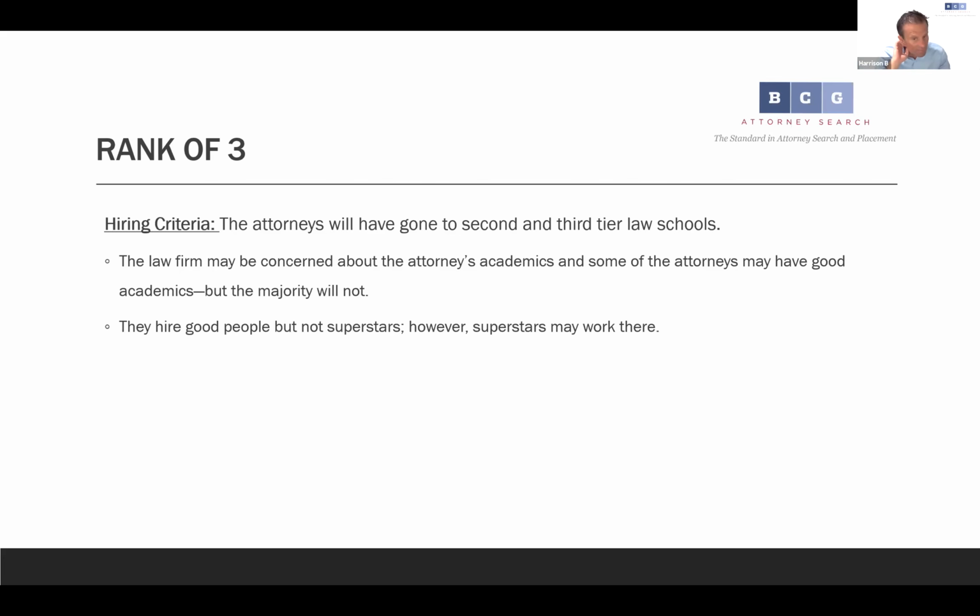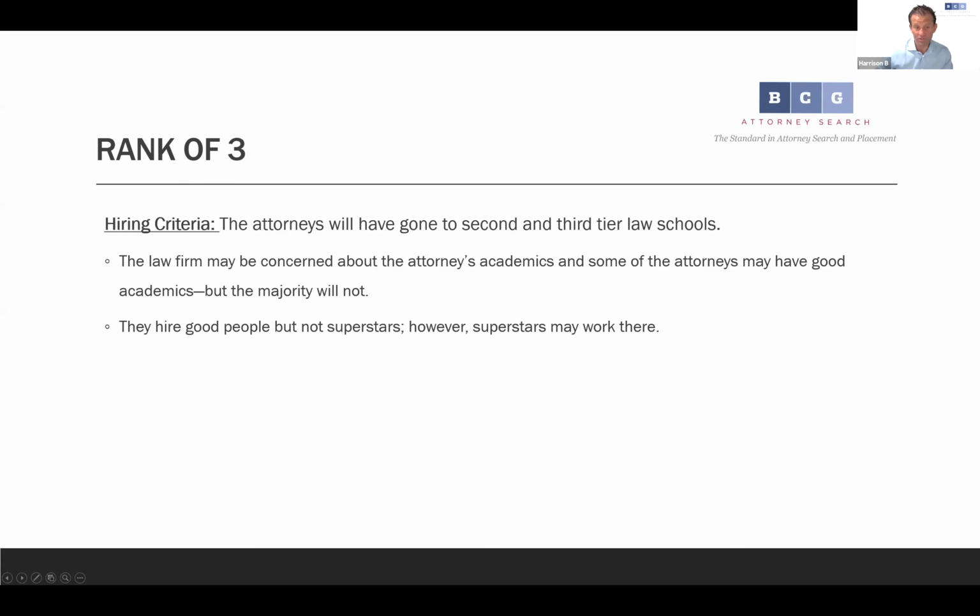But these firms typically will hire from first tier law schools. So a lot of times people may work at a 4 firm and then they'll go to work at a 3 firm later. Or when they hire, the majority of people have gone to schools that are maybe not the top law schools. So they won't have gone to a top 10 or top 15 law school, but they can. It doesn't matter. The law firm is going to, to some extent, be concerned about their academics, but it's not going to be snobby about it. And the people that they hire are in general not going to be the biggest superstars, meaning superstars that could get a job in a 4 or 5 firm, but they may have some superstars working there.